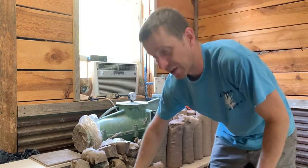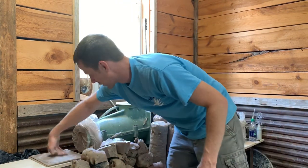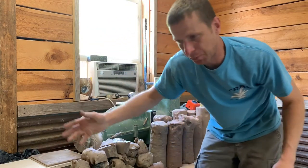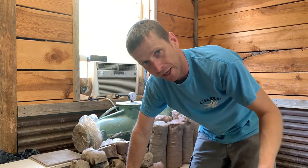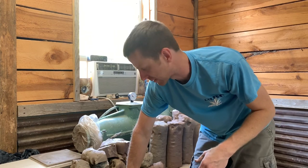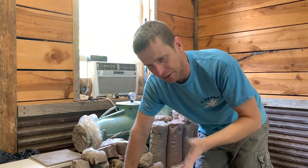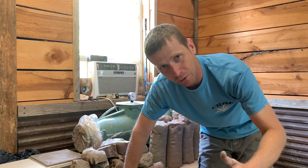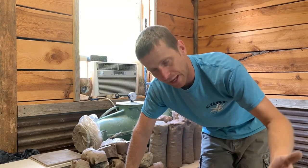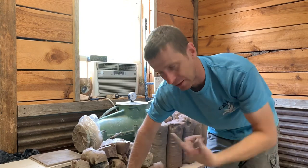Now the first bit of clay that'll be coming out of the pugger will be clay for my gas kiln. So I'll take the first several pieces that come out, cut those up and bag those up, and save those for when I go back to making pots for the gas kiln. And then once I see the clay starting to blend together, I'll keep that blended clay and put the majority of it that's clay for the gas kiln in with that clay. And then any other that's mixed, I'll just run it back through and make it mix with all this.